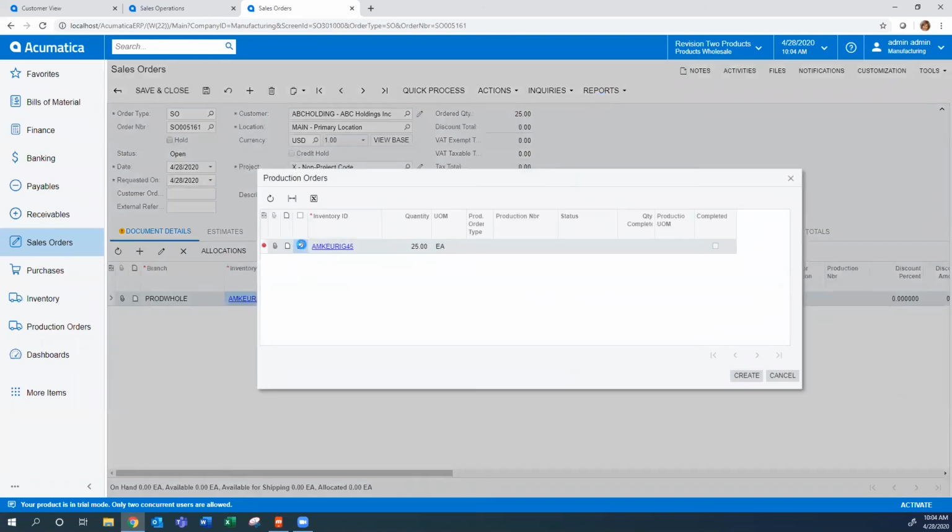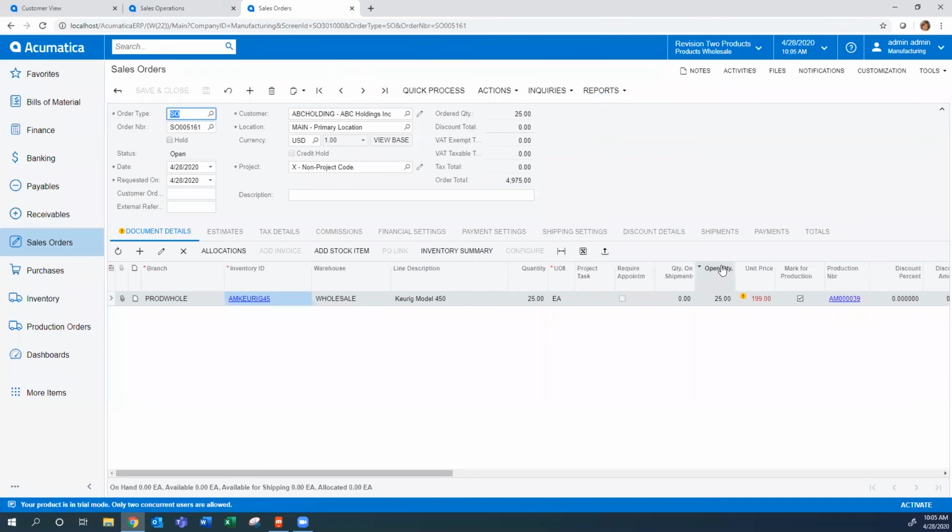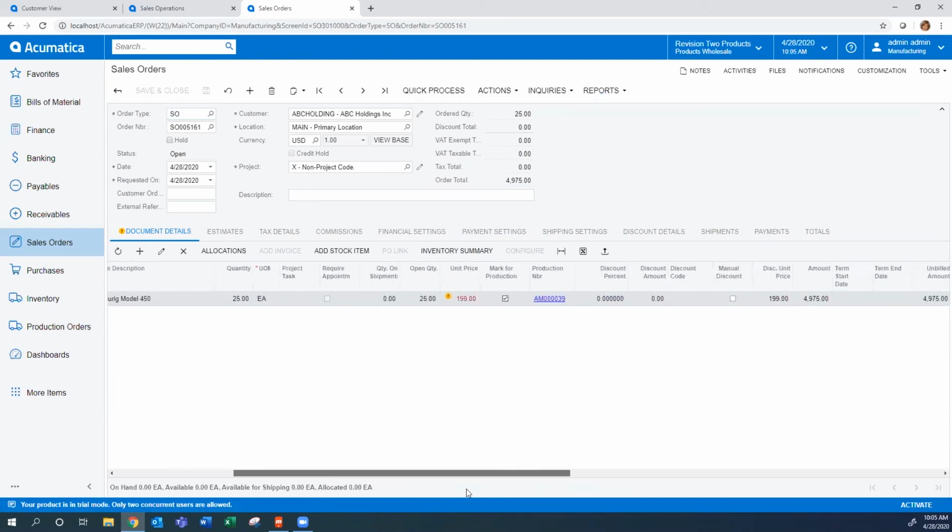So I'm going to go ahead and create a production order for this Keurig. For companies that do make-to-order type manufacturing, this feature and this capability is extremely useful. I know that not all companies operate that way, and I'll talk about the other ways that you can manage this. But in this particular case, I have made a production order specifically for this sales order.